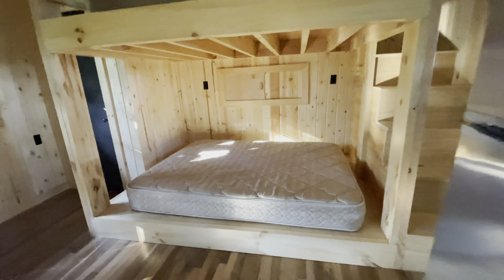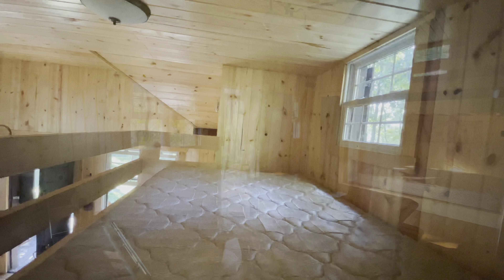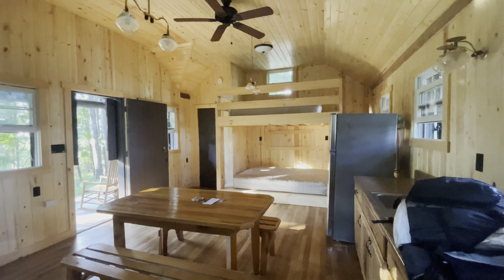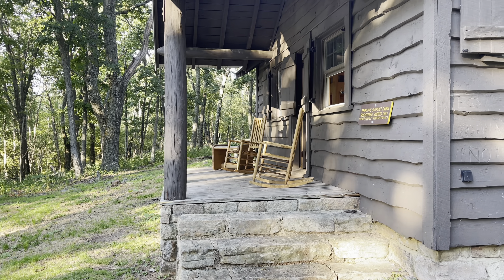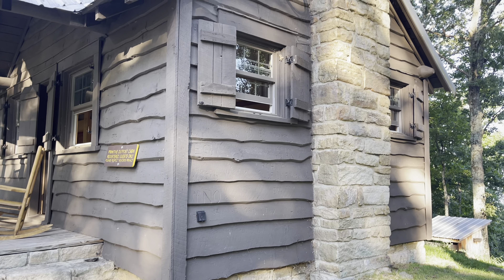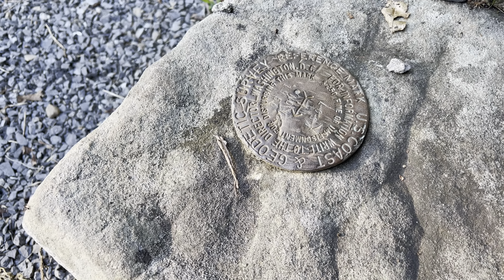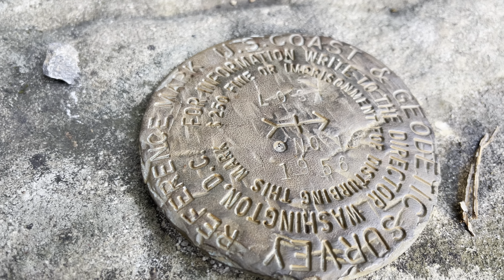There is a queen-size bed here, another window, and when you go up these stairs there is a loft bed. It's going to get pretty dark in this cabin. Rocking chairs! I have rocking chairs to sit out on this porch and have my coffee in the morning - that's one of my favorite things ever to do. Look at the chimney. And there is a bench marker - it looks like 1956 is when this was put here.